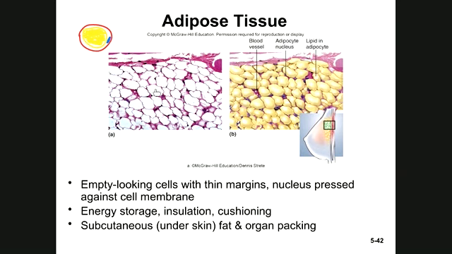We have brown adipose tissue in hibernating animals, and also we have it in newborns. And this brown adipose tissue is very important for energy reservation during hibernation and also for our newborns. The adipose connective tissue can do insulation and cushioning for us as well as energy storage, and we have it in the subcutaneous layer, or under the skin, and also it can pack our organs.